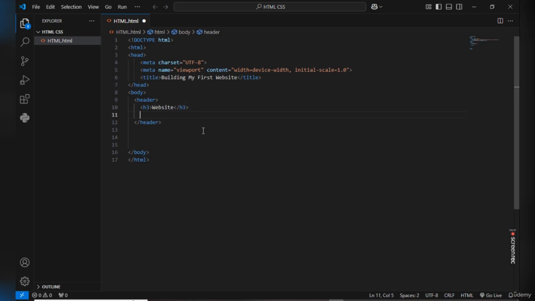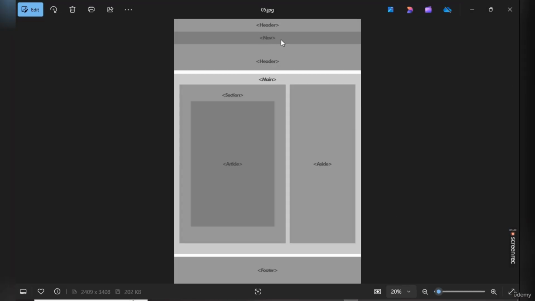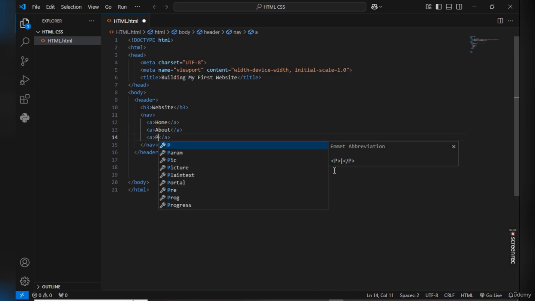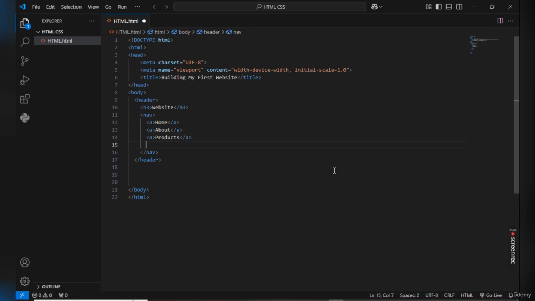Then apart from that, as I've said earlier, in the header tag we have what we call the nav bar, where we have the home page link, about page link, the contact link. It might be on the left, right, or in the middle, depending on wherever you want to put it. So let me say nav, then enter. Perfect. So now the first one, let's say home, press enter. Another one, about, and then press enter. Then let's say products, enter, then contacts. That is just like the contact page.